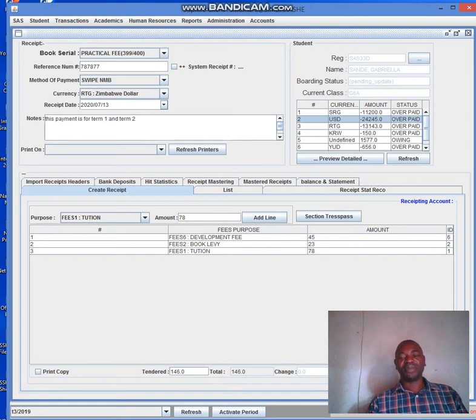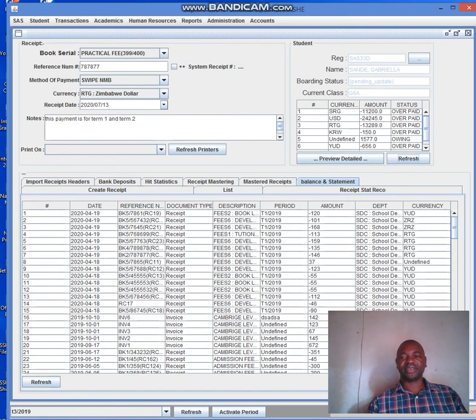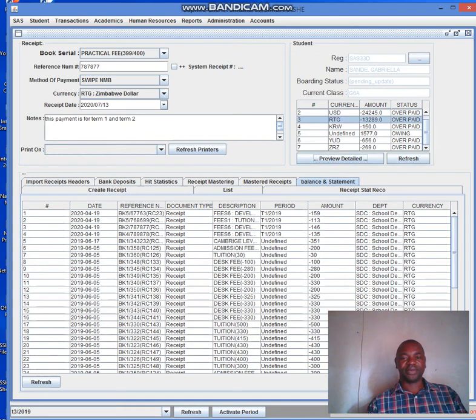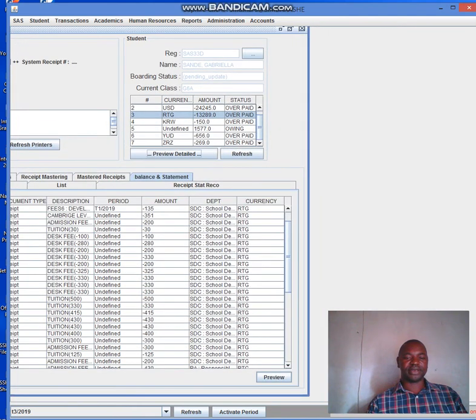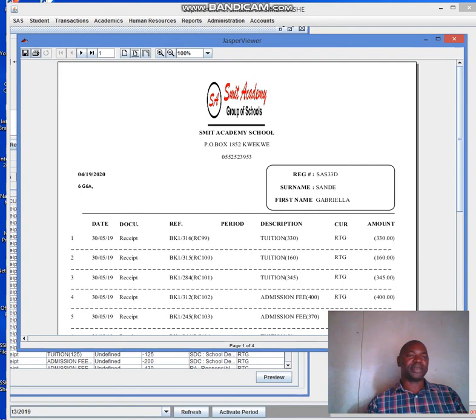If you want to preview the statement, you can choose to go back to the balance here and the statement preview, say refresh this balance. You go to RTGS, for instance, preview. With that you will be able to use this button preview to generate a statement, which is now a printable document, which you may choose to print.